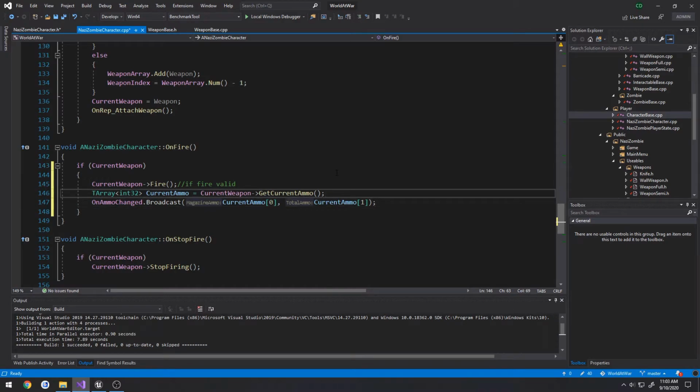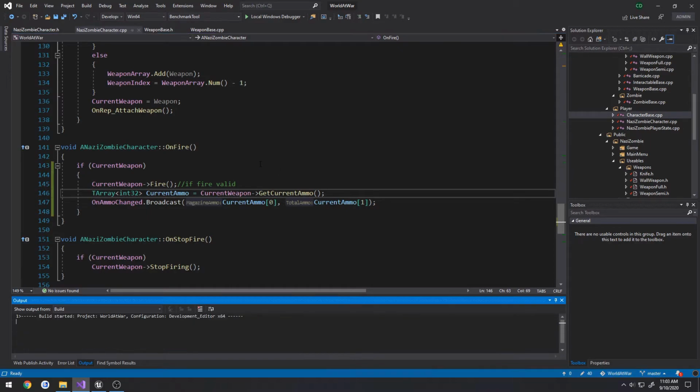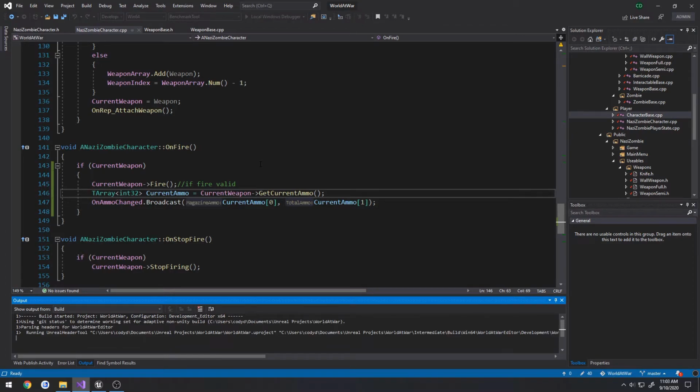Now the only problem is this will not, I don't think, work for full auto because of the way that system works, because fire is not getting called continuously. Instead, it's just fire and stop fire. So eventually, in our full auto class, we'll have to make a way to fire off this event on each shot. That'll be done later. We just want to get everything working. I want to go ahead and start the compile, and we're just going to get it working with semi-autos for right now.